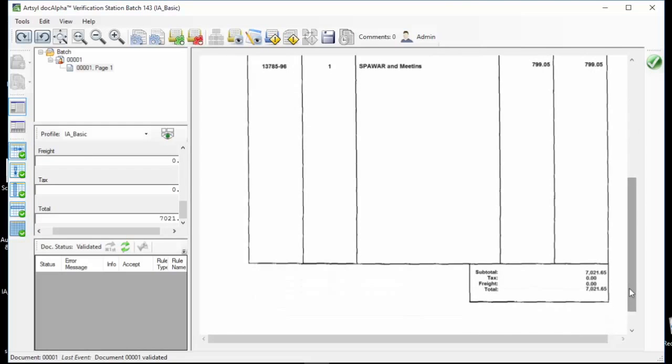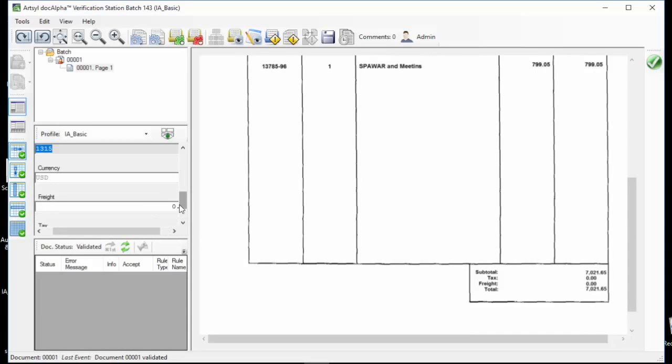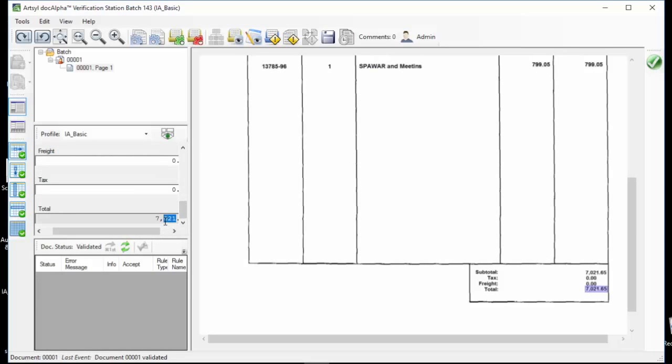Now, if there was an issue of capturing part of this invoice's data, the nice part is you can go ahead and capture it yourself. We're going to say that the total didn't happen. So we're going to go ahead and delete the total, and now we have a 0 total. Now you'll notice a little error pops up here to say, hey, there's a problem, we don't have a total here. But what we're going to do is fill in the total and that error will go away. So we just scan right over where the total would be, we click on it, and boom, instantly the total has appeared right inside the data that we need.